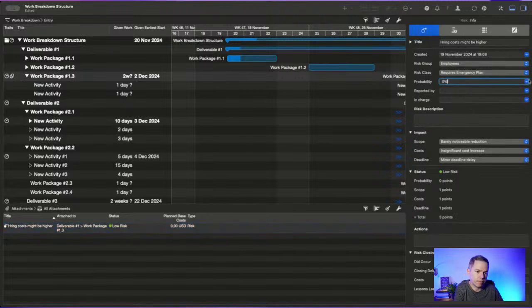You can set up the probability of this risk. You can say who reported this risk, who is in charge, who is the owner of the risk. You can write a description.